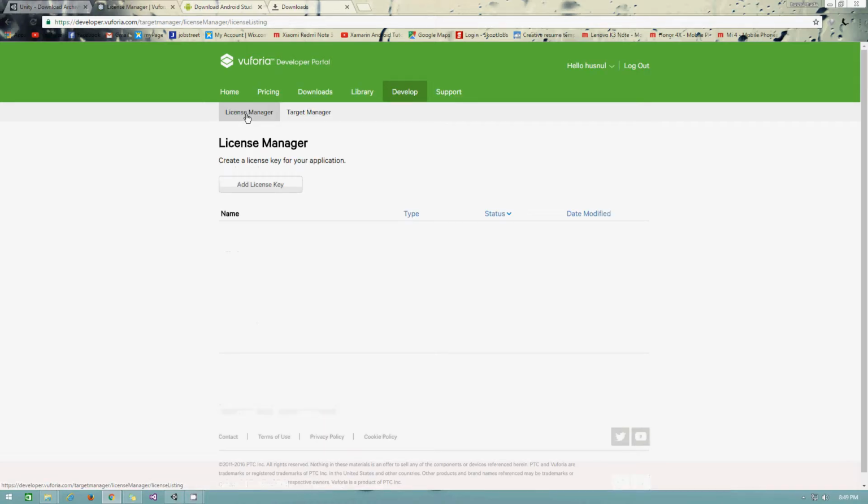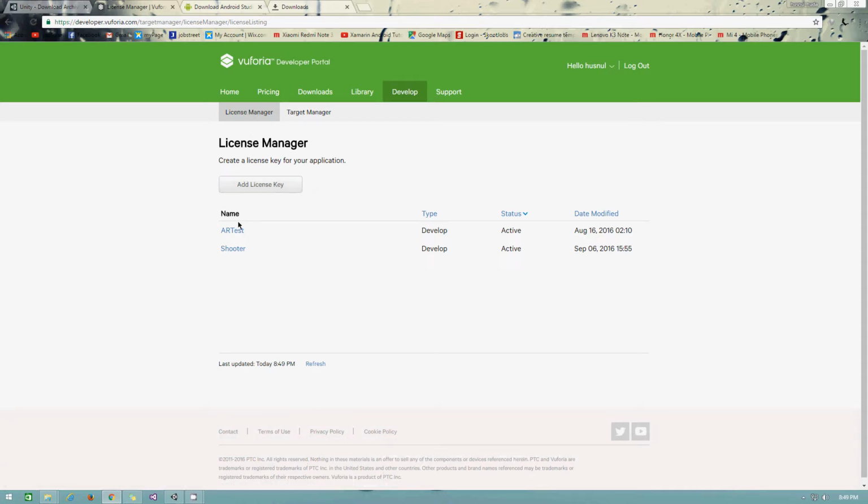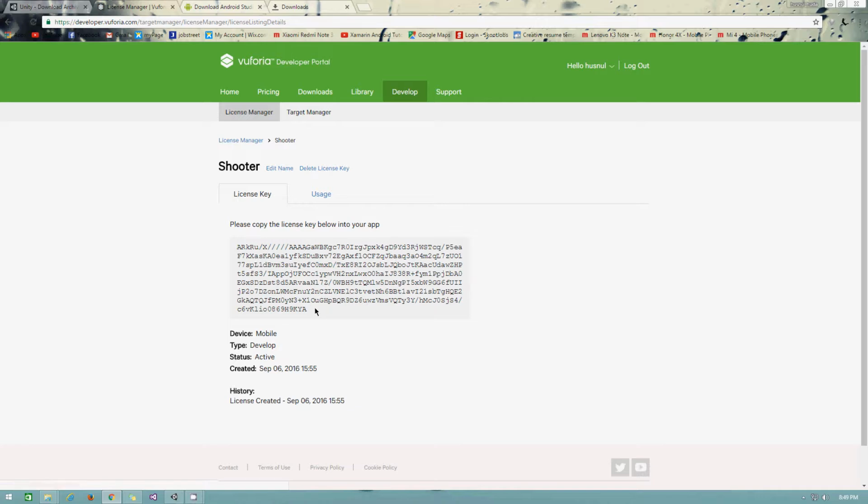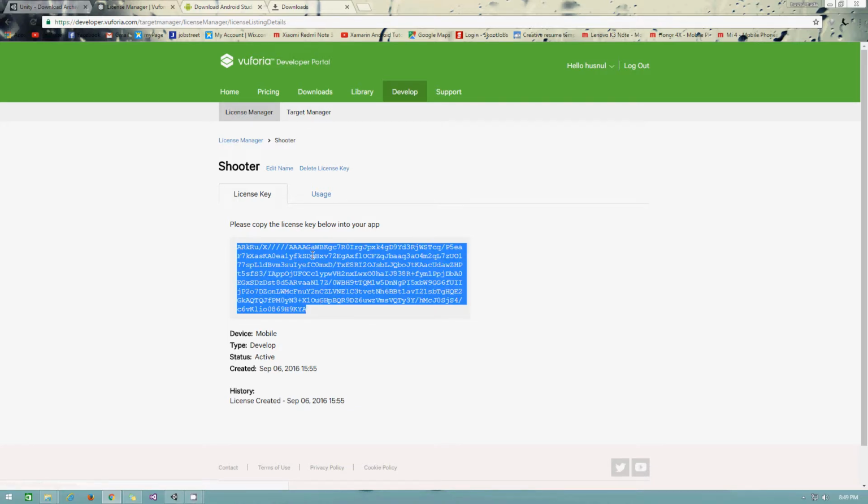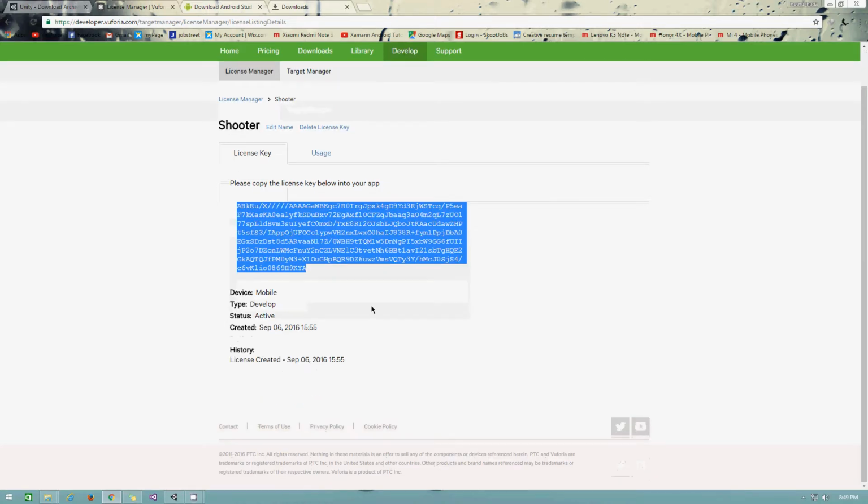Basically you can just reuse this license key, this one, this is the crucial one. You can reuse it again and again for your learning process, so no need to create a duplicate license key. So just leave it like that for a while and then go back to Unity.